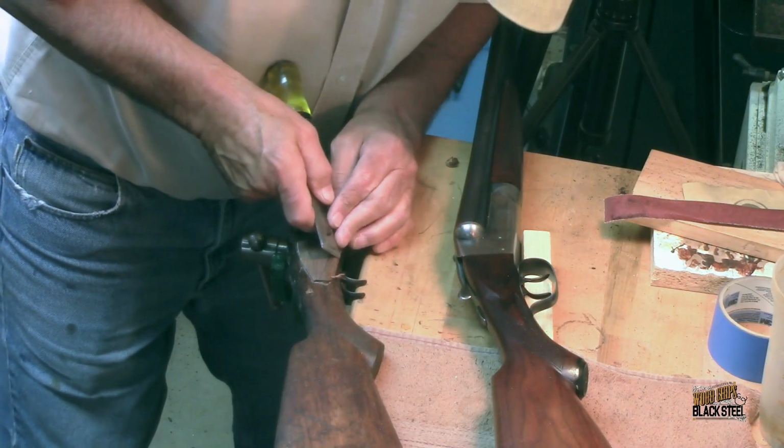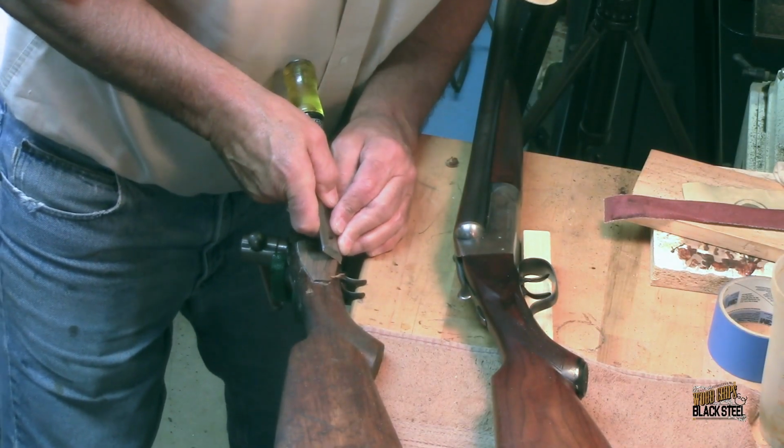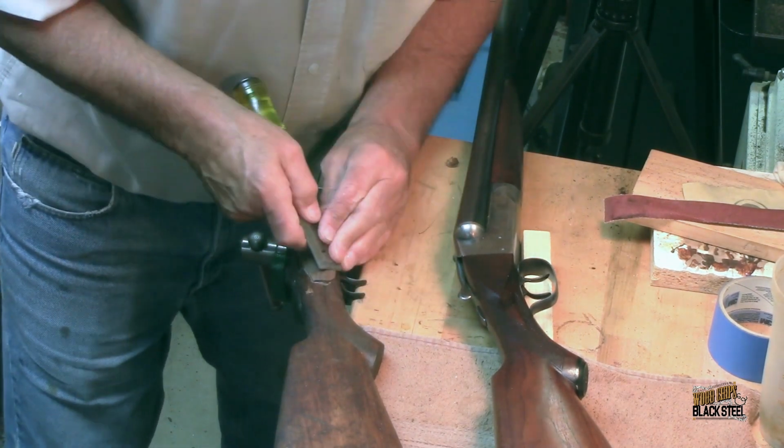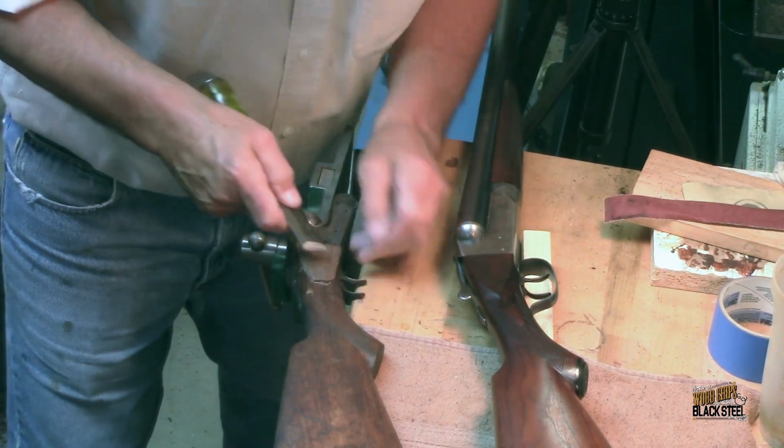American walnut, if it's not too gnarly or too burly, is really a sweet wood to carve. It pares away really nicely.